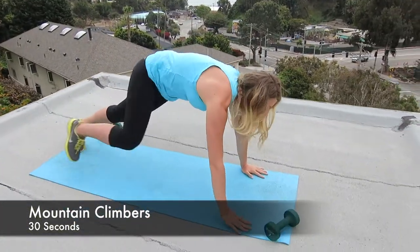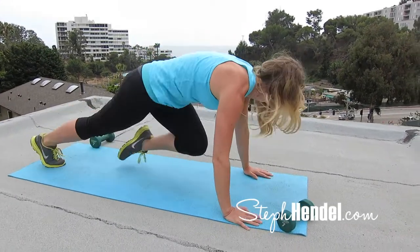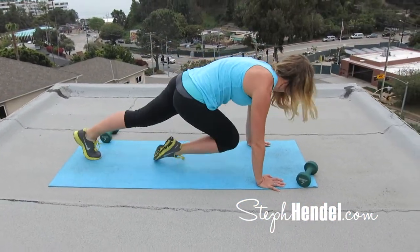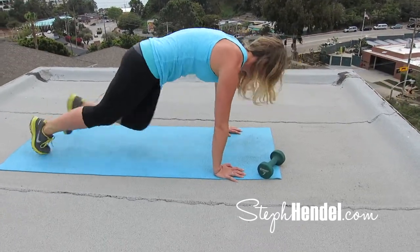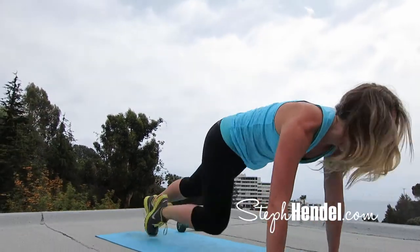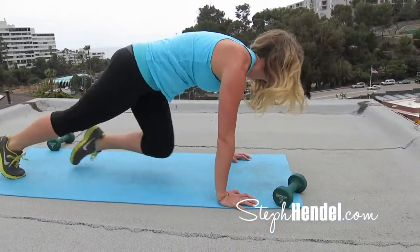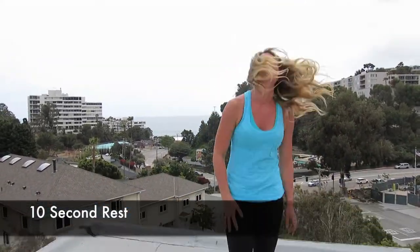30 seconds of mountain climbers — are you ready? I know you're tired and this sounds like agony right now, but remember how you want your body to change while you're doing this. If you can tough out these 30 seconds of uncomfortability, then you can do anything. Go a little faster, tuck your knees up a little higher, check your form — are your abs tight? Go all out right now. Finish it out even faster now. 10, 9, 8, 7, 6, 5, 4, 3, 2, and 1. You earned these 10 seconds — catch your breath. We've only got a few more exercises to go.